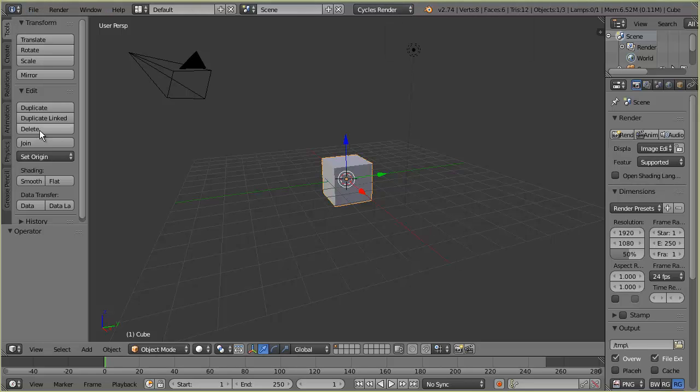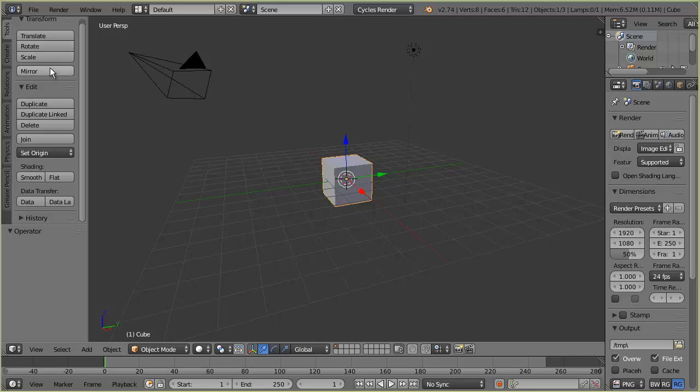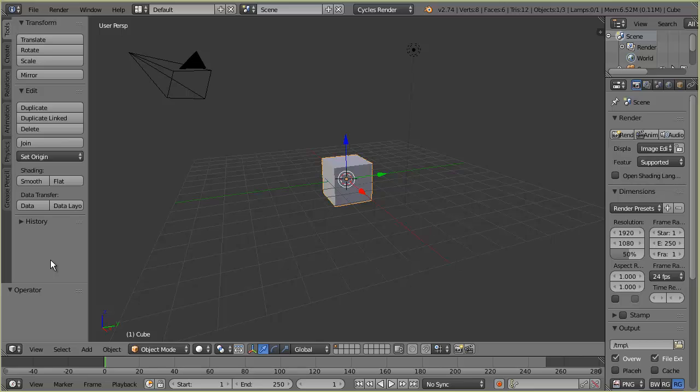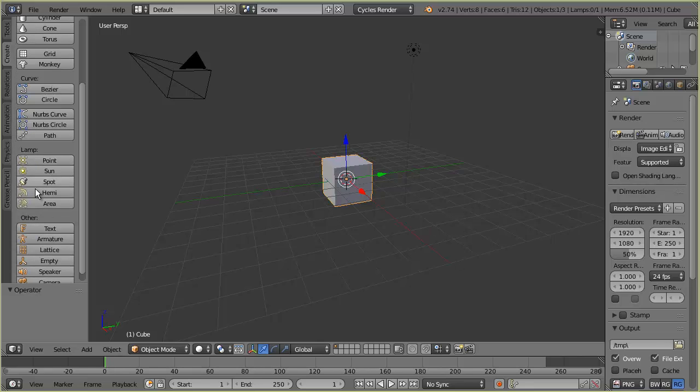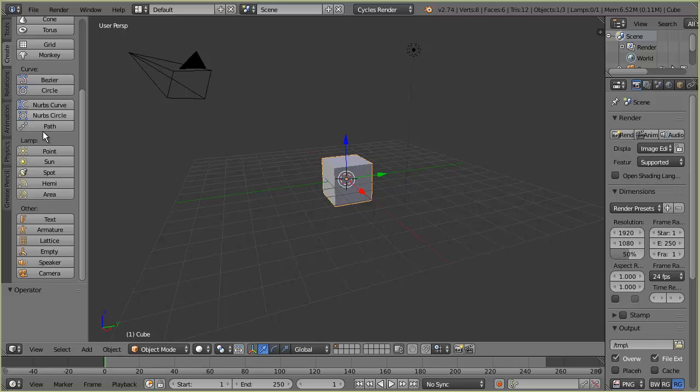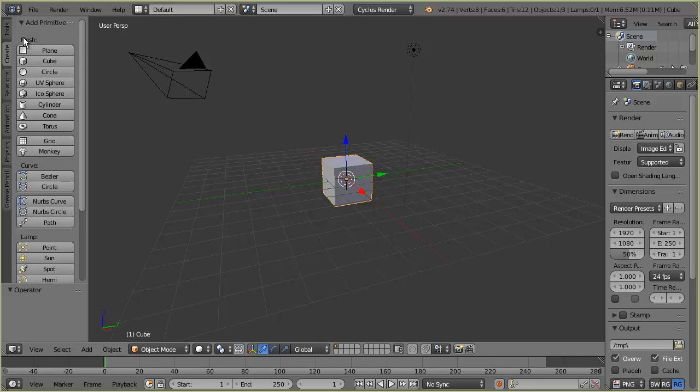Let me go down here to this toolbar next. This is one thing that's changed quite a bit in version, or beyond version 2.68. There's a few different tabs here, but these are our tools here. We're going to use a lot of those tools. The next one is Create, and this is how we get different, if we deleted our cube, or if we just wanted to add a different mesh, or primitive, start with a different primitive. Those are all right there. Or a light source, we could add those, or lots of other things. So those are the two main ones we'll use here, Tools and Create.